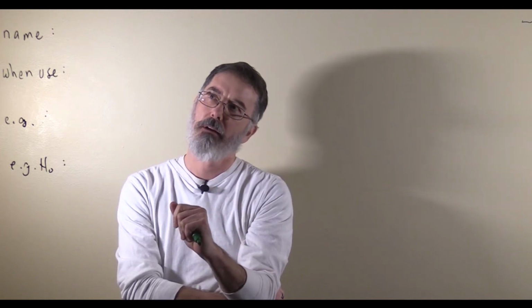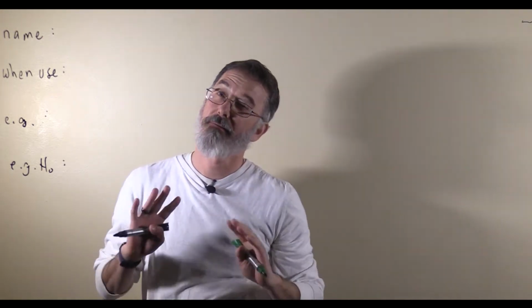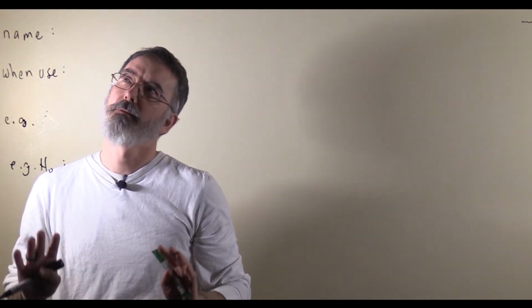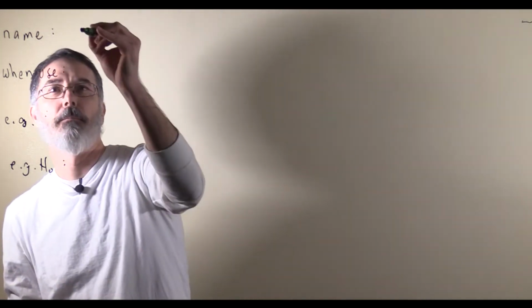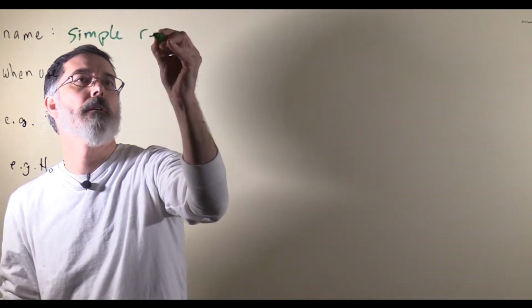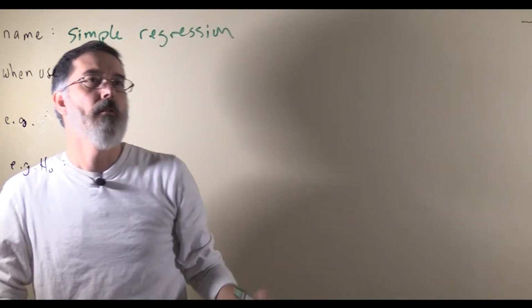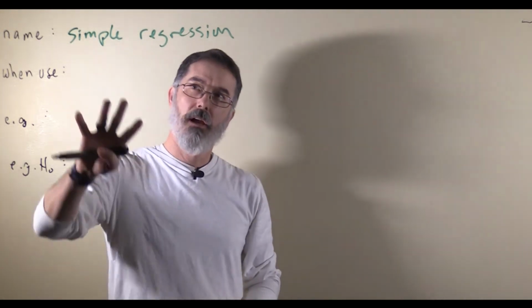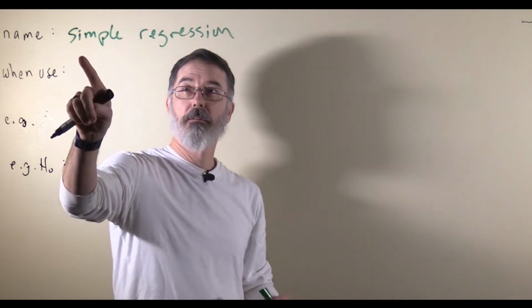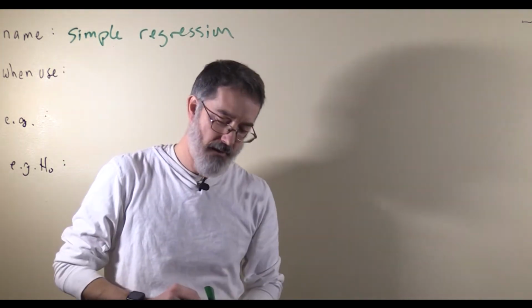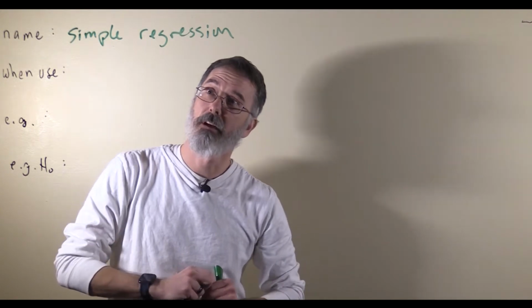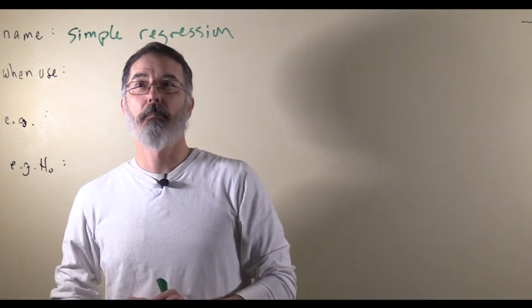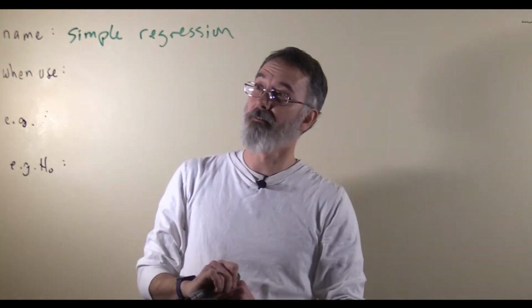So now we'll talk about a statistical test that is very closely related to correlation, but you can use it for prediction. Overall, the strategy is called regression, and we're going to start with simple regression. But after we're done with simple regression, we'll talk about what's called multiple regression. And multiple regression is one of the most useful statistical techniques that there are. It's used in the business world, it's used by scientists, it's really a powerful technique. But we'll start out with the simple version, right?